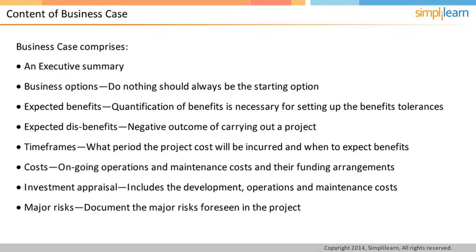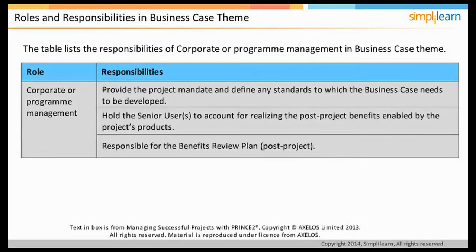The table on the screen lists the responsibilities of different roles in the business case. The corporate or program management provides the project mandate, and it should also define the standards to which the business case needs to be developed. The executive is responsible for the business case during the project. The senior users are responsible for specifying the benefits upon which the business case is approved.